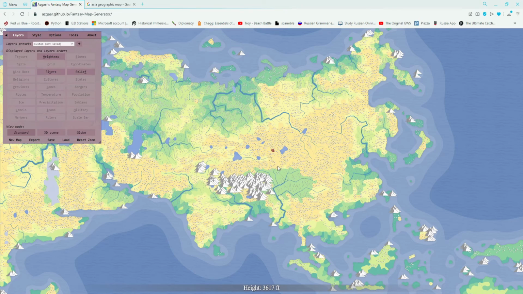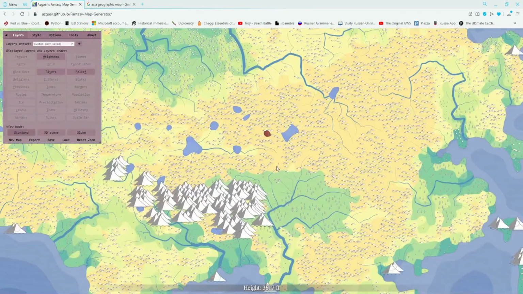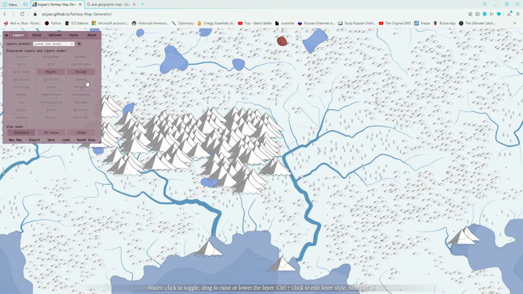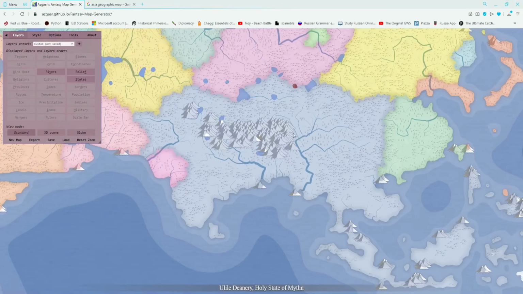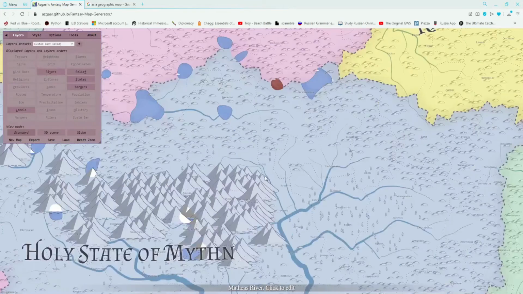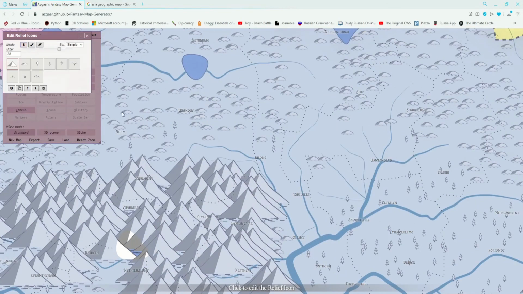Lastly is relief icons. Relief icons rely on both the Heightmap and Biomes to more artistically add features. These are often more pleasing to see than the Heightmap layers meshed behind the political one, although I have seen it work before. All you need to do is turn this layer on and then click on any of the relief icons. It can be quite laggy because every relief icon essentially is its own object.